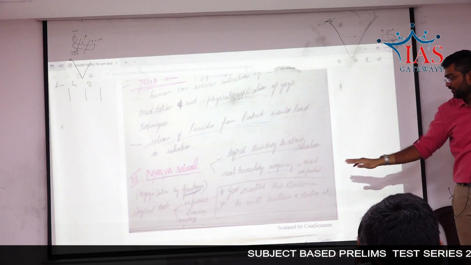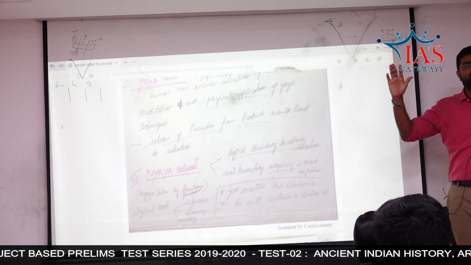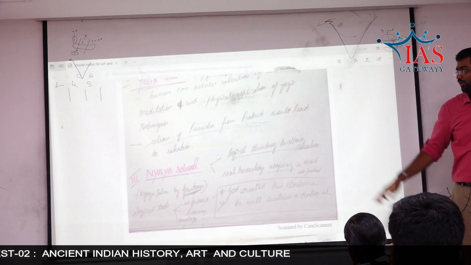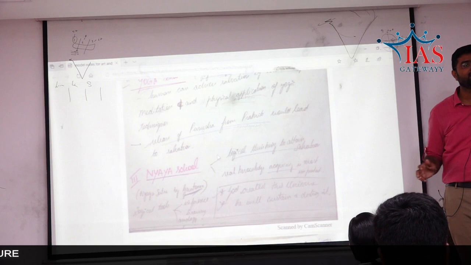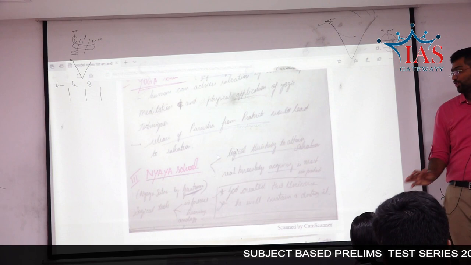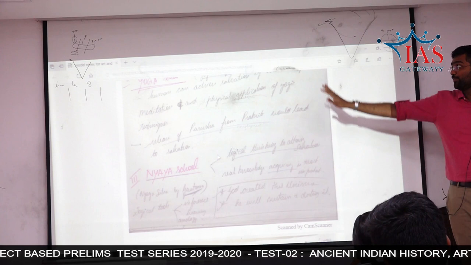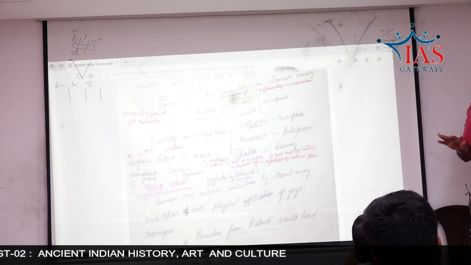They believe in God, and they also believe in the theory of rebirth here. Who did this? Nyaya school by Gautama. Basically it is about logical tools: just by hearing, listening, and analyzing yourself, you can find it out and attain salvation. You don't need other knowledge, you just hear, think and analyze, and with that you can attain salvation. This is the entire concept. So you should make 3 lines of concept for every school. Why am I saying this? If you read it in detail, you will forget it. So for last minute revision you need small notes for this. You should make them like this.